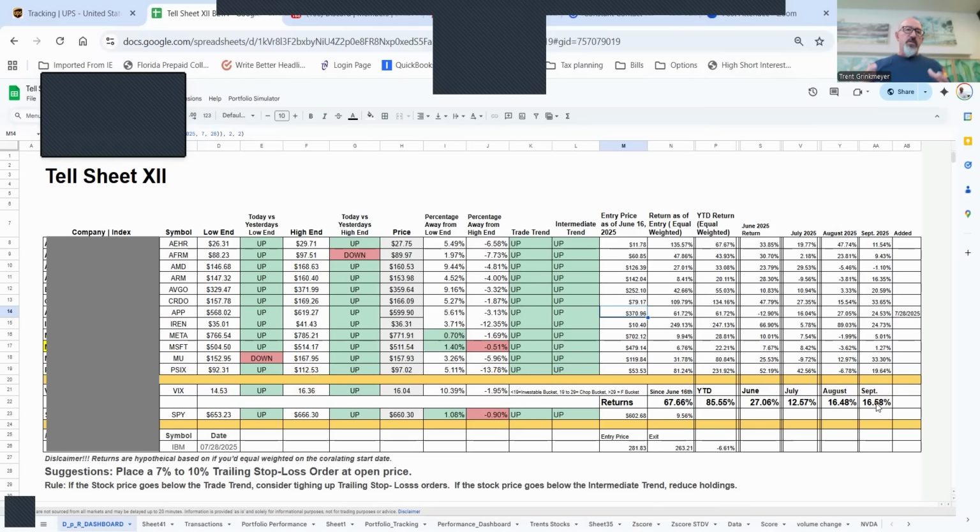I look at these returns and I go, this is awesome, this is fabulous, people are making money, I'm doing great. But I always ask, why is this not going to work? How can I protect myself? How can I take profits and preserve capital? That's what all of this is really about.